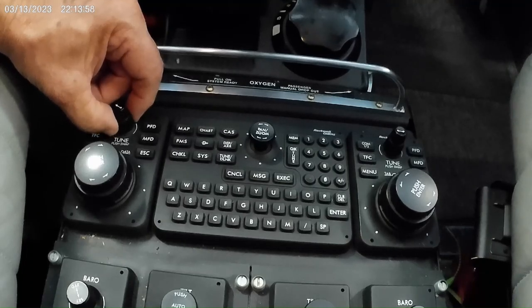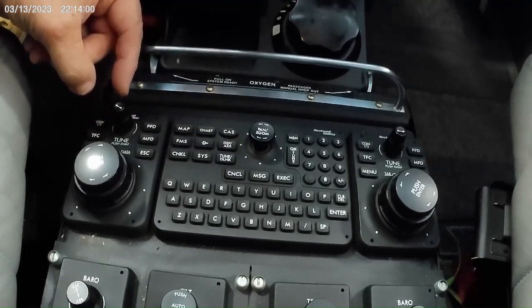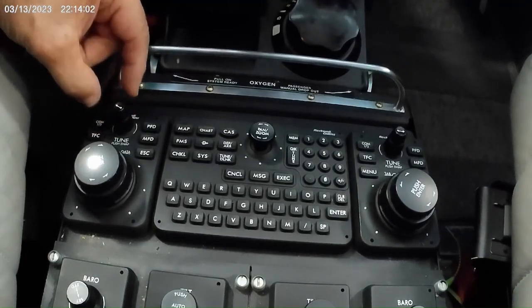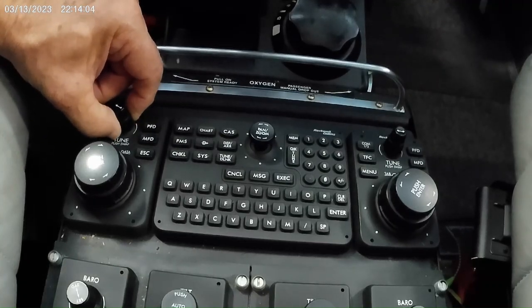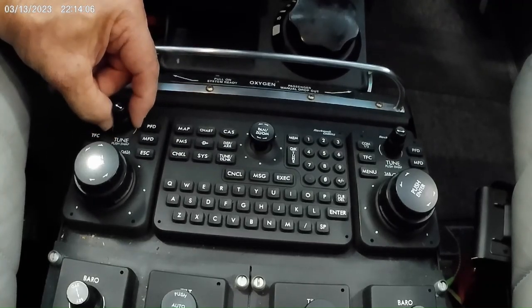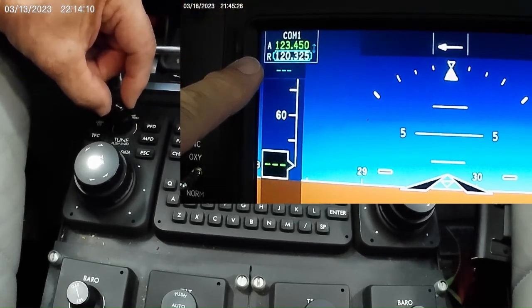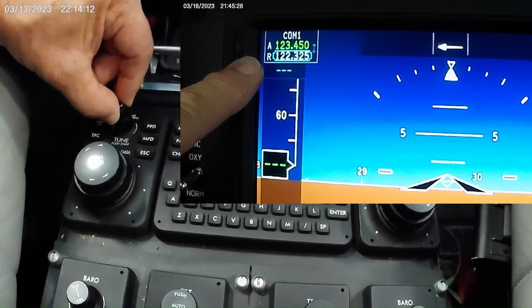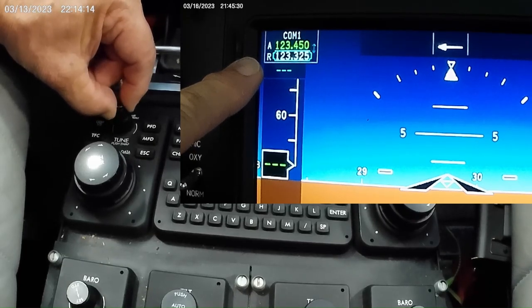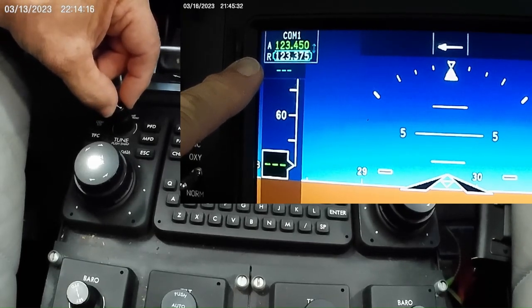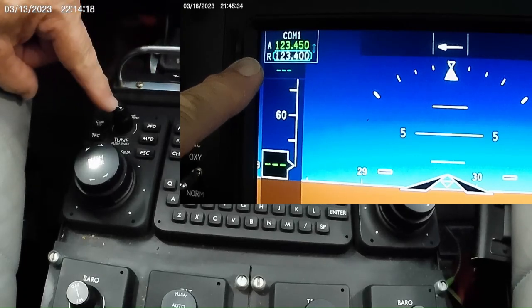The conventional frequency tuning method is performed from the CCP with a triple function knob with a dual directional arrow on top. The large outer knob controls the primary frequency numbers, and the small inner knob controls the secondary frequency numbers. There's a push-down function to switch the frequencies from standby to active.